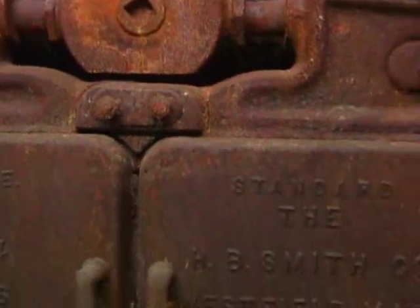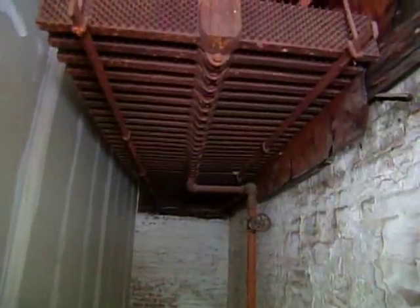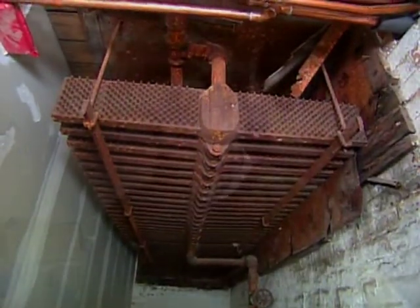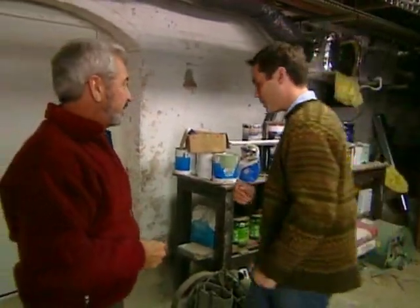Yeah, but this was making steam, right? It was. It made steam that went into radiators, were wrapped in tin and ducted to the upper floors. And just through gravity, there were no fans, no blowers, just through gravity, the heat found the rooms. So how do you heat it now? Well, come on in the boiler room.